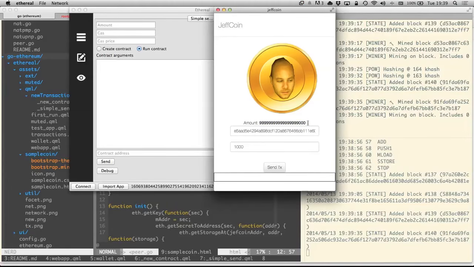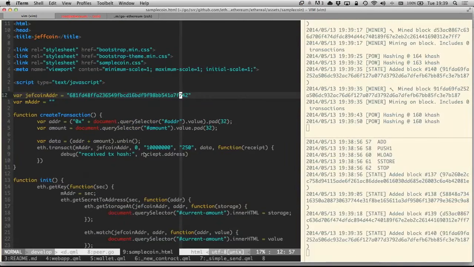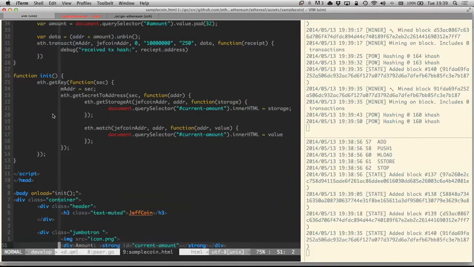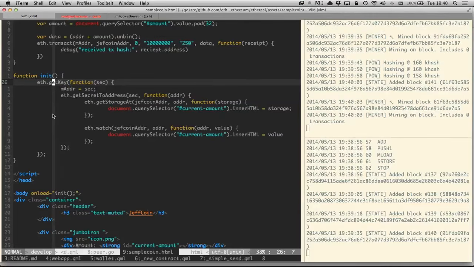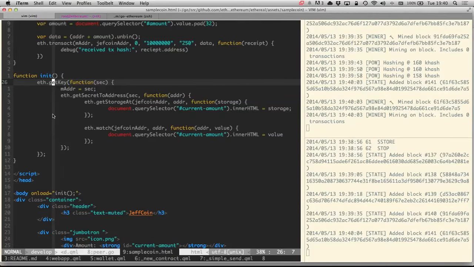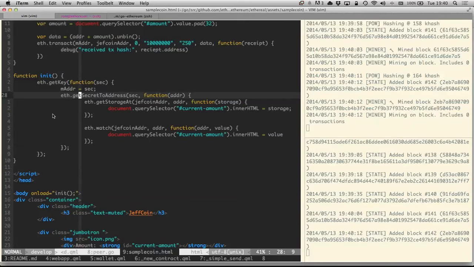It might be worth it if you showed us the HTML code, so people understand how that worked. I mean, you got obviously some type of JavaScript binding or something. Yep. We can go over it really quickly. Let's forget the transaction part for now. Let's just focus on the initialization of the contract first. What we first have to do is request the current key, your private key that you use to sign transactions. Okay. So what we can do then is turn it into an address, because that's what we used for the contract. We're going to show you some of what we did earlier.